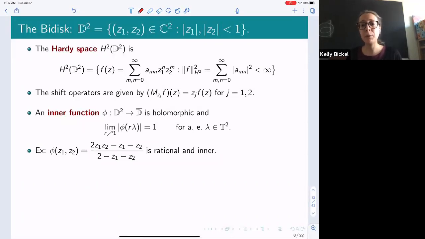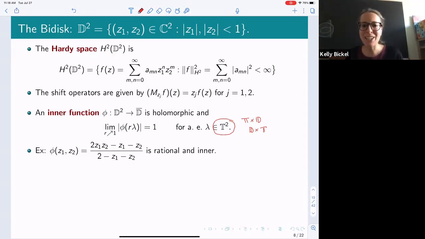But when we look at where we want their radial boundary values to have modulus 1, we actually go out to points on the torus. So we require both coordinates to have modulus equal to 1 if we require the function to have modulus equal to 1 there. So the point is that if you think about the boundary of the bidisk, there's also two faces to that boundary, and we don't worry about them so much. We really focus on what's called the distinguished boundary of the bidisk, which is the unit circle crossed with itself.